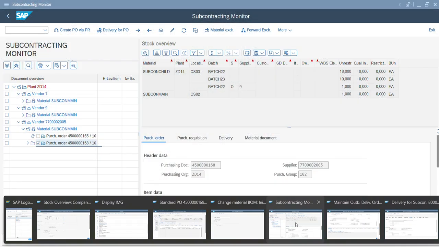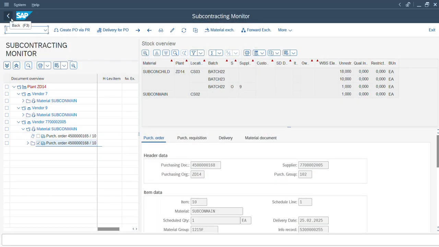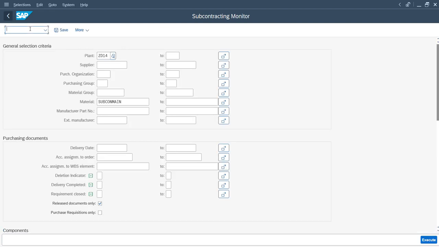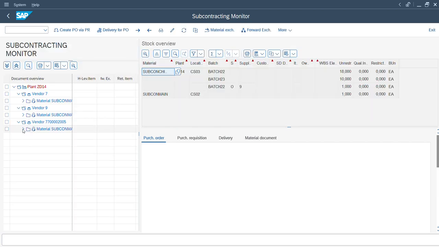Once the purchase order is created, the transaction code which we need to use over here is ADSUBCON. Earlier, it was ME2O, which is still there in SAP. It is still not obsolete. Now, in our case, we will use the ADSUBCON transaction code. In the selection screen, the finished product should be mentioned, or if you want to restrict the search, provide the supplier, so that you get to see the purchase orders specific to that supplier in the output of the report, and then you can select the line item and create the delivery.